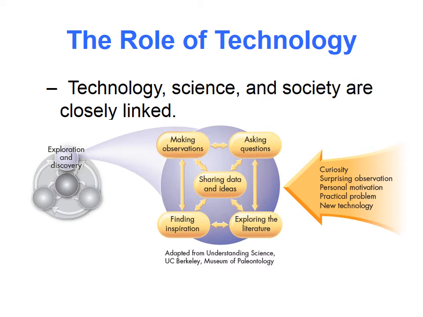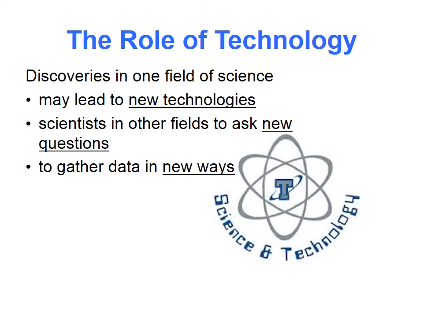Things like Teflon, the nonstick coating on pans. That was originally used, I believe, on spaceships. The internet was originally made for the military to communicate. Then it went to academia, or rather for education, and now it's really entwined in society. So basically what happens is that you might have a discovery in one field of science that helps with making some type of new technology, and then scientists in other fields, because of the technology, are able to ask other questions, and then they might gather data that has to do with their field.